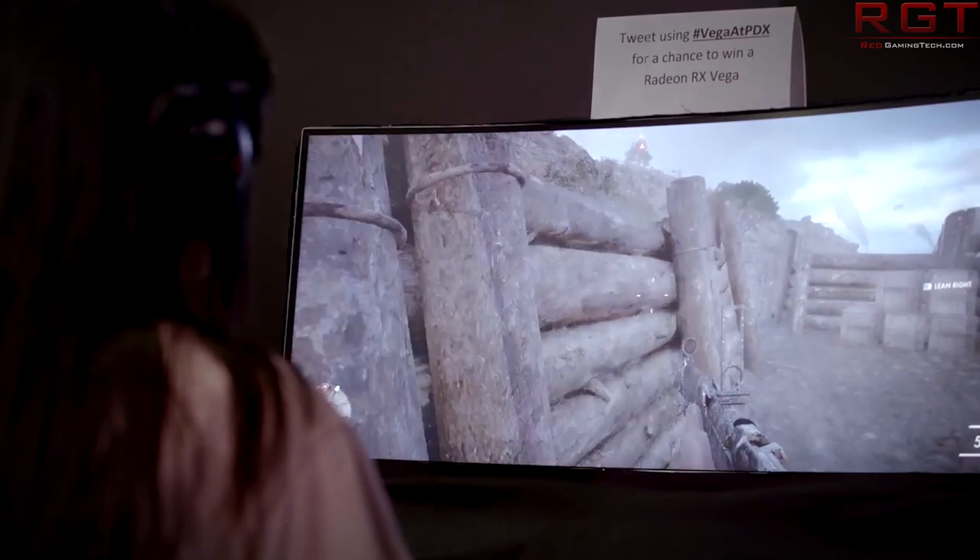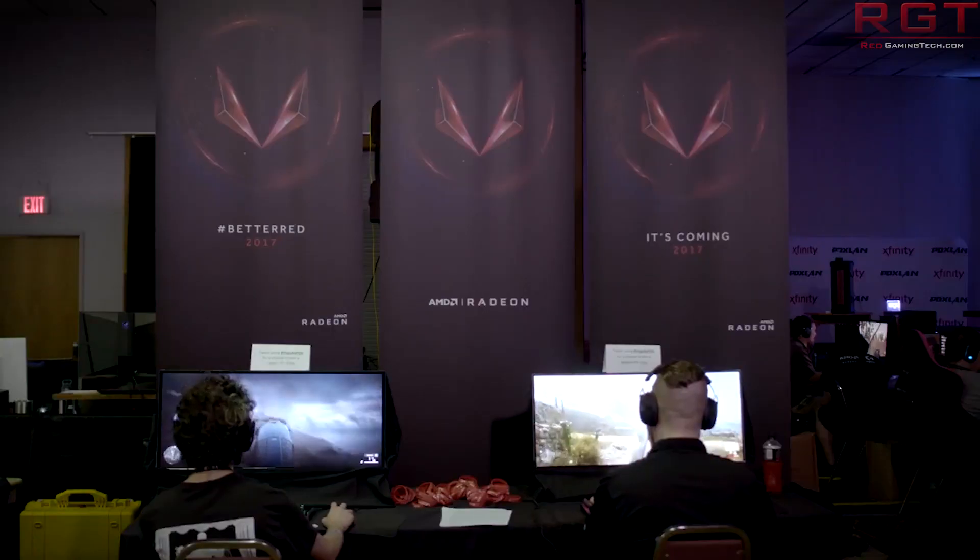Whether this is happening or not, it's genuinely unclear. It's possible that Global Foundries are not involved in the manufacturing, it's possible that Tesla are upset about the leak and trying to hold it on the down low, or it's possible that it was simply misreported in the first place. Which one's accurate? I have absolutely no idea.